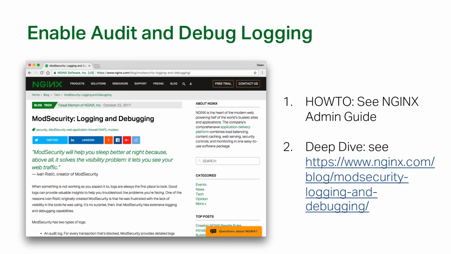Having done that, the next thing that you would wish to do is to configure logging for ModSecurity so that you can begin to track what requests are being denied, and you can make an informed decision as to whether those requests are indeed malicious requests or are false positives. Because there is the risk that as you deploy ModSecurity rules, they could start blocking legitimate traffic to your web application.